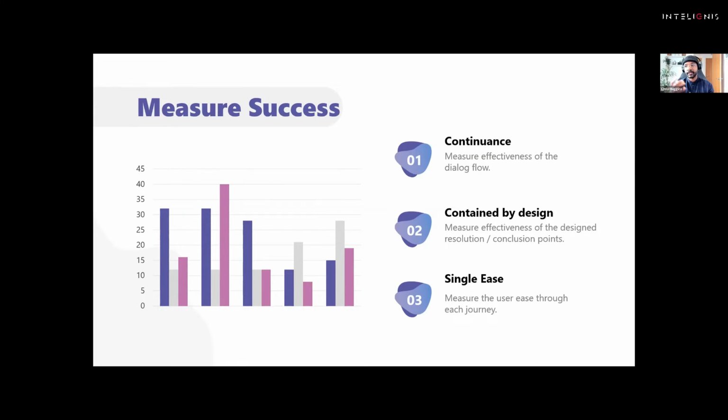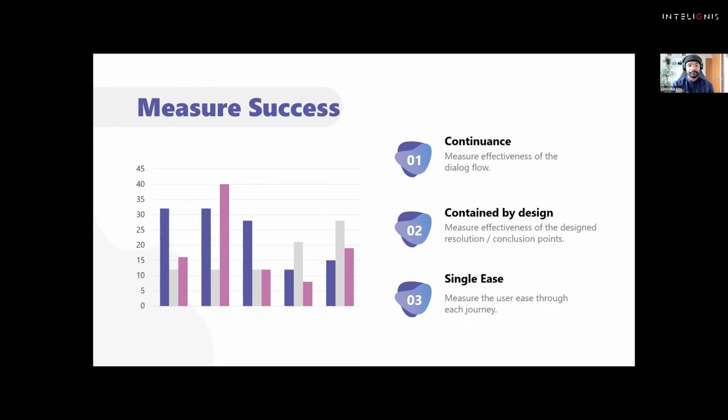And then never to forget the simplistic side of things, which is the single ease survey. These are customer-facing surveys to measure the ease of the process, which can then be mapped back to each dialogue flow, to each node even, and allow you to identify any points of friction to iterate on. So measuring all of the above can give you the required levels of confidence that the experience is as impactful as expected, and if not, there's a very clear steer on where to begin the iterative cycle, or even just the basic debugging, if you like.